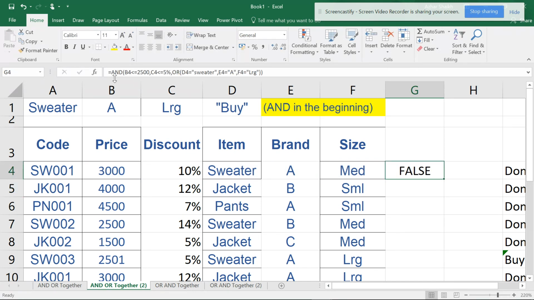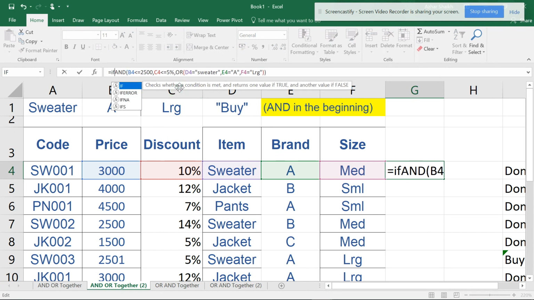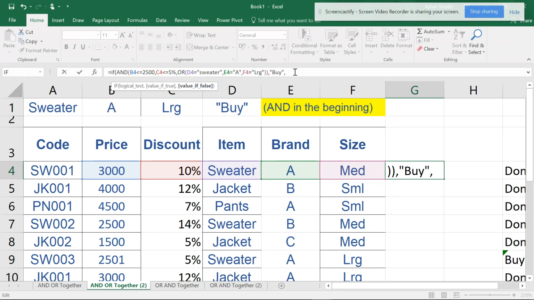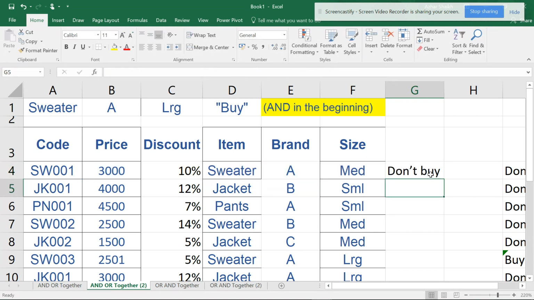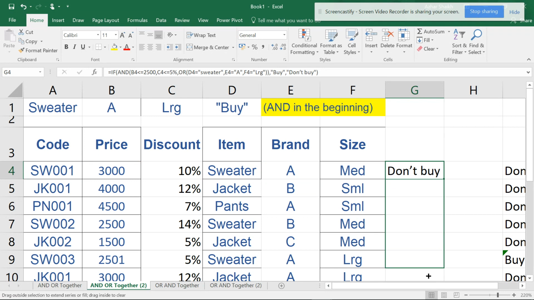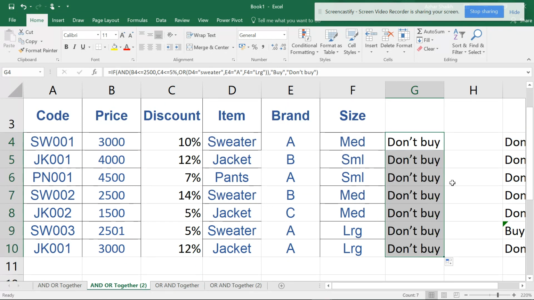And I'll be using IF over here, IF logical test, comma, buy, comma, value if false, don't buy, close parenthesis, hit enter. See, it's giving don't buy.